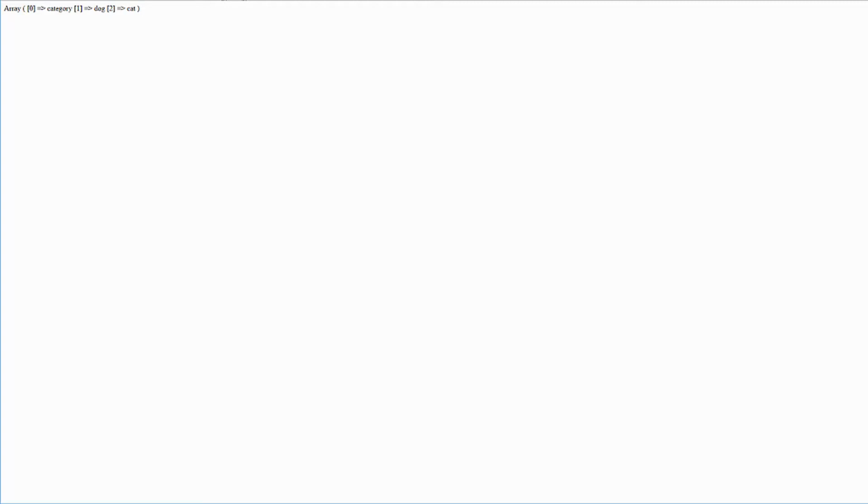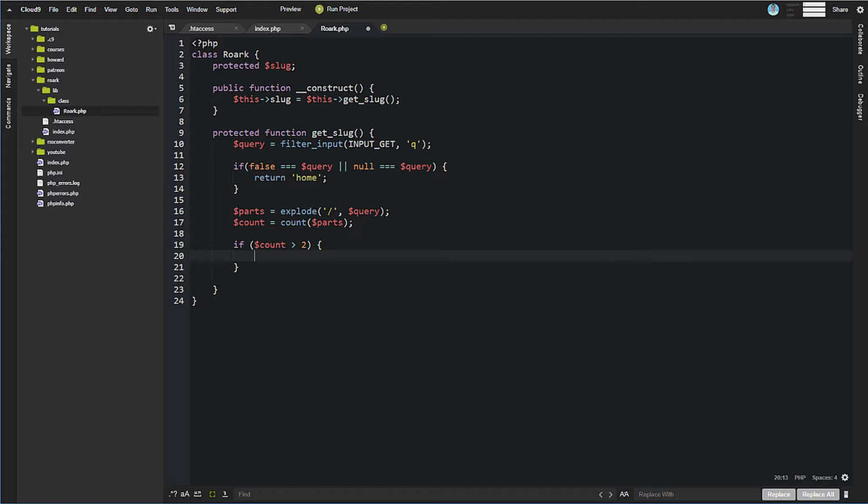most we will ever support here is 2, and everything else, our post pages, our admin pages, and so forth, those are all just going to be 1 element. So they're not going to be greater than 2. So anything greater than 2 is an unsupported URL, and what we can do is return 404 for the slug. Okay, so right now, again, all we're doing is figuring out what the slug is. So we've got home. We've now got a 404 here. So if it's greater than 2, we'll return a 404.